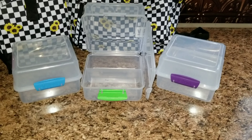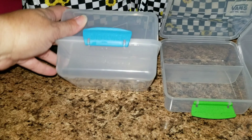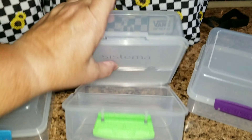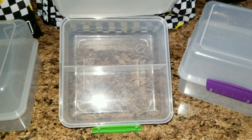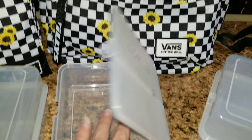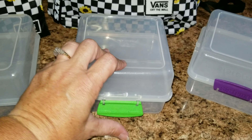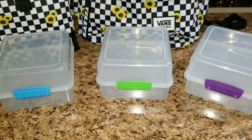The lunchboxes I decided to go with for Allison are these cubed lunchboxes. They are very cute — I like them a lot. At first I was like, how in the world are you going to get everything in there? But this is how it all works. So it's closed up, you open it, and there are two compartments here for fruits and vegetables. Then this clips, and when you open this up you lay it flat and you can put your sandwich, spaghetti, anything like that in there, and then it just clips shut. I did end up buying three of those, and I confirmed it fits in her lunchbox perfectly.